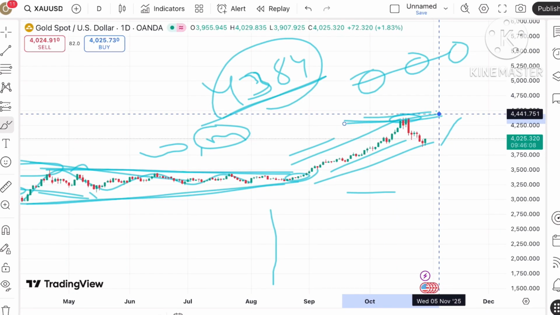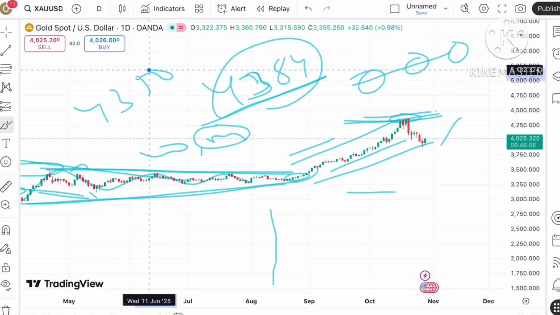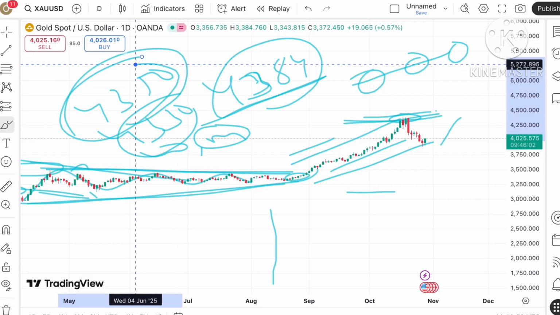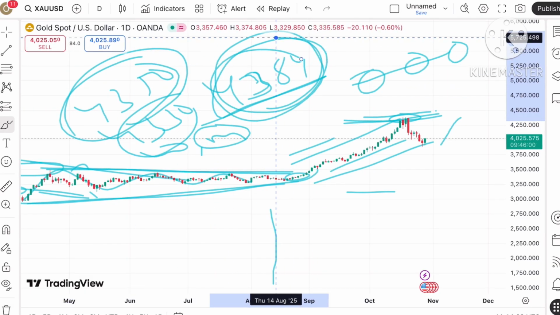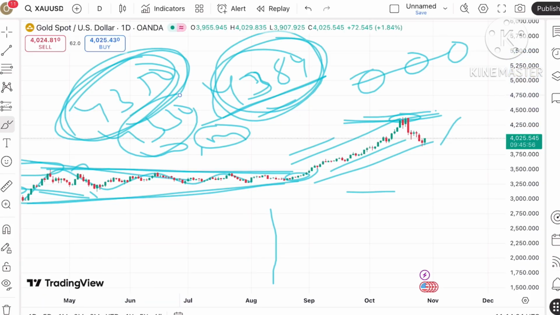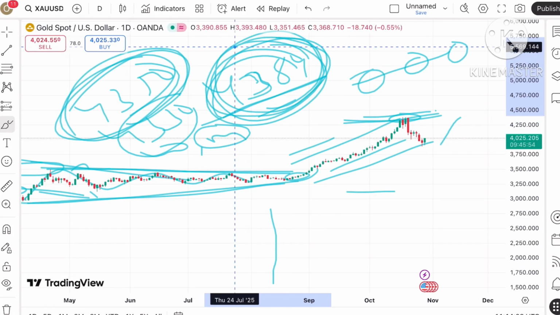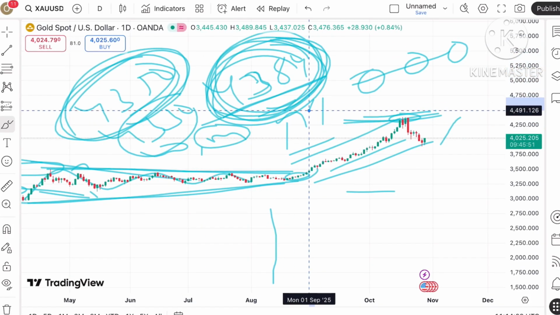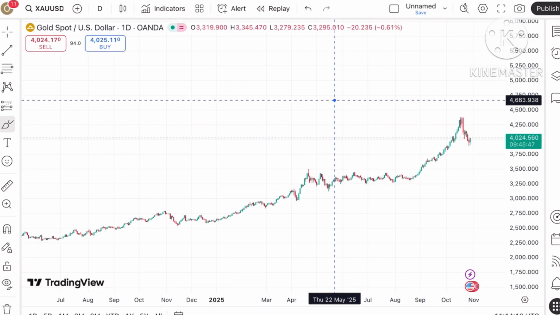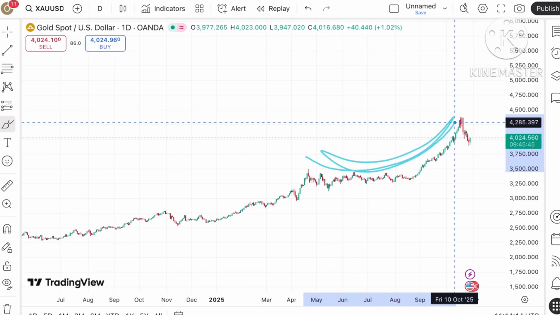So if the price comes close to 4350 or 4330, there is a probability that it can touch this all-time high. Keep in mind that if the price touches a level of 4350, there is a higher chance it can touch this particular level or move further upside. Now this particular trend is forming a pattern, a U pattern.